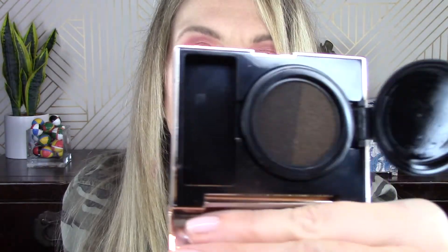Another fail this month is this Iconic London brow product that came in the BoxyCharm Luxe. It's basically a stamp pad — you use the spoolie end of their dual-ended brush to brush up your brows, then use the angled part to dab color onto them. If you watched my daughter and I unbox the BoxyCharm, you saw me try it and feel like all it did was make me look like Groucho Marx. Maybe someone with a gentler hand can make it work, but for me it was a fail.